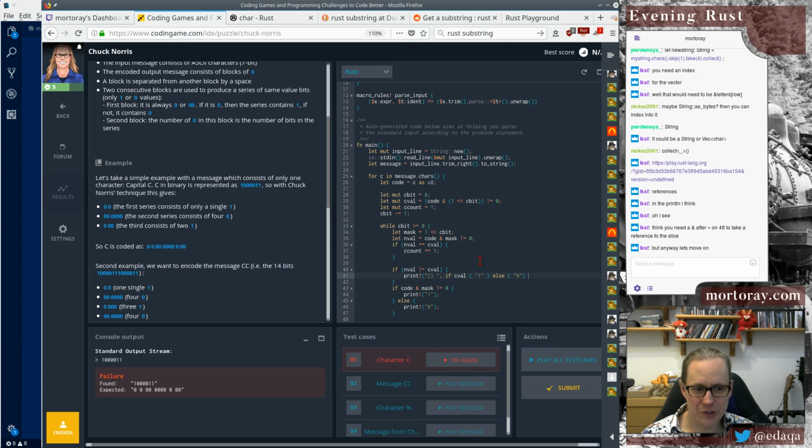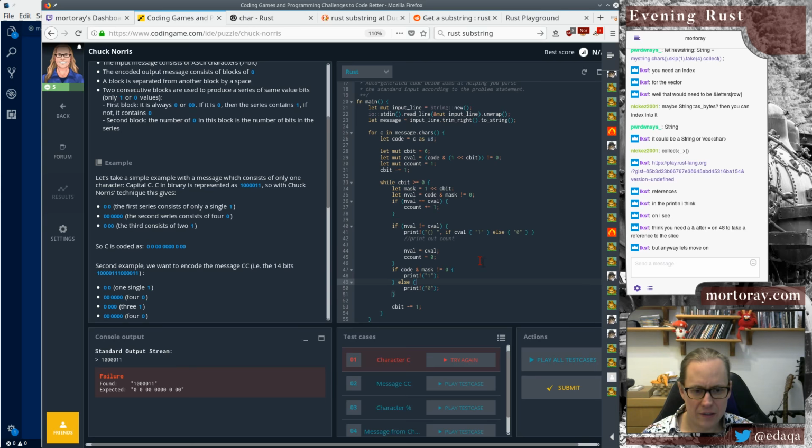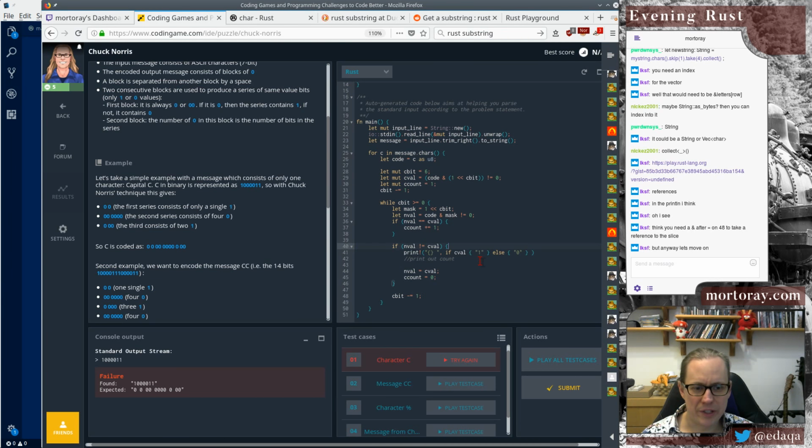I thought I saw this somewhere. I don't know if this is going to work. Then we have to print out count. Then we say the new value equals the current value, and the current count equals 0. The bits go down. The reason I put this here is because if our bit is 0, we have to emit it anyways. Pretend it's different anyways. And it will have caught this loop up here as well, or cbit equals 0.